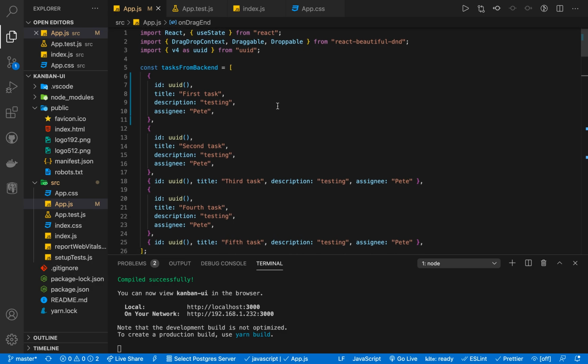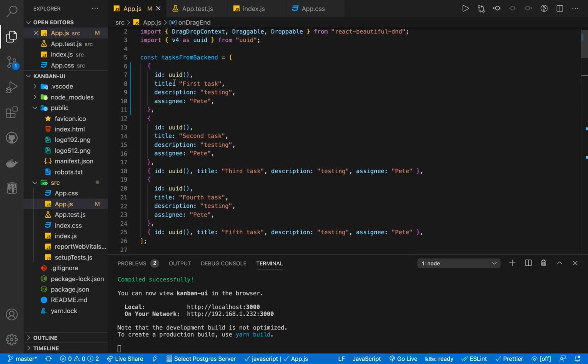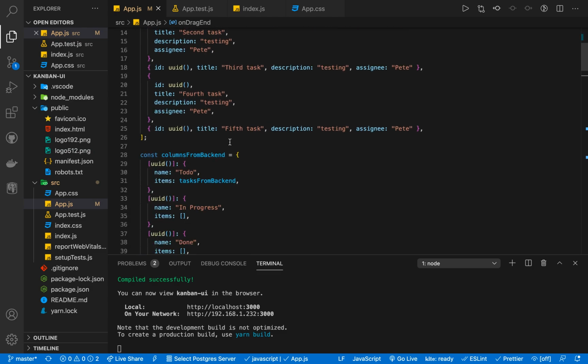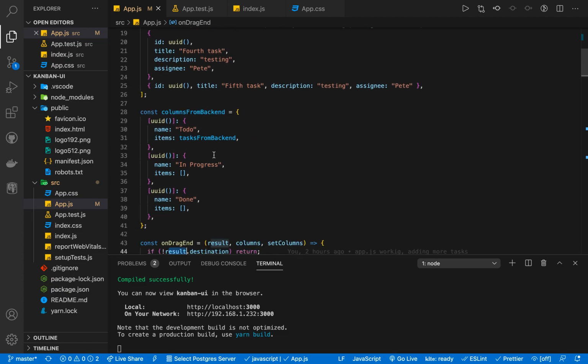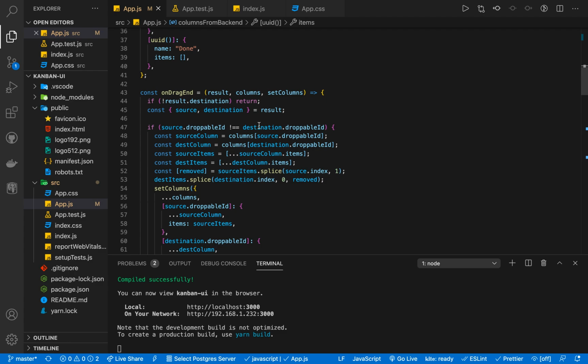Since I couldn't tie in the back end, I created a dummy store using a new ID with a title. I used your object keys from the back end for the tasks endpoint just to try to keep it somewhat like that. It has a title, description, and an assignee. Here are my columns, the empty state with the arrays, and then the items I passed in with my static dummy data from up here, based on the test from the back end.